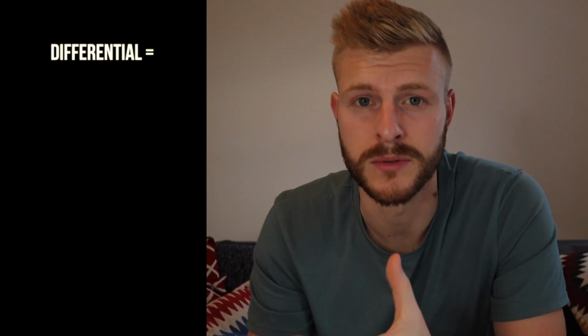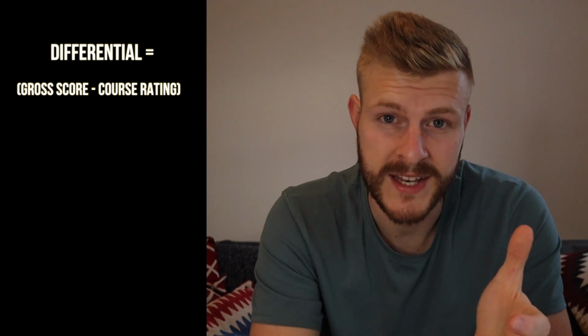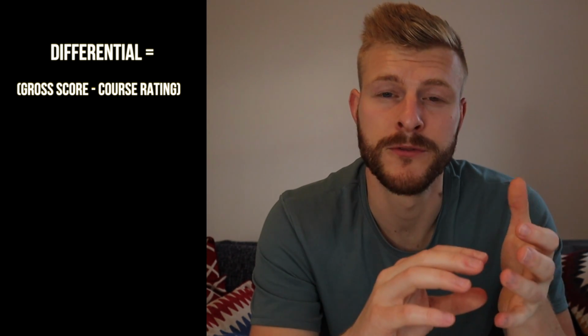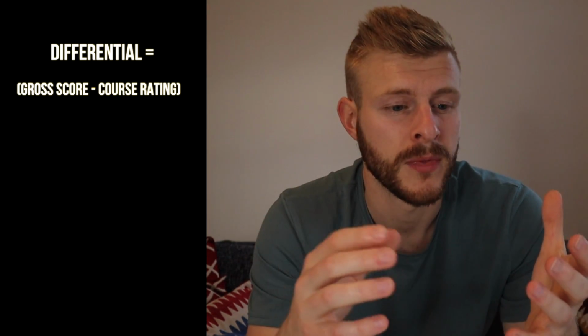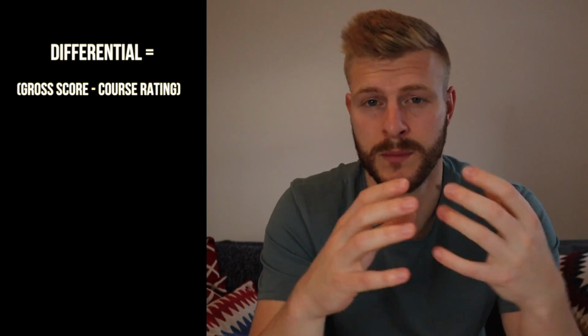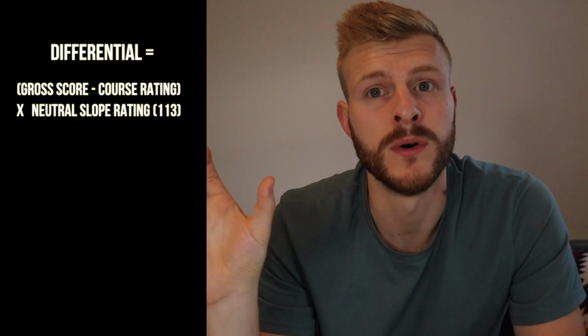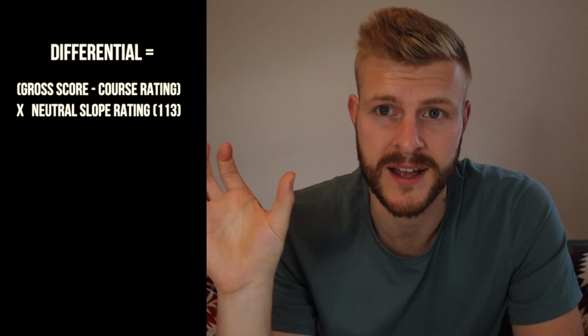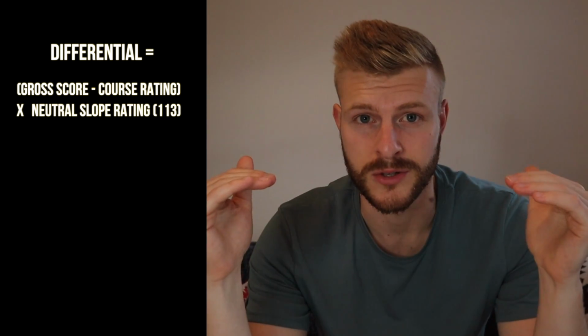So the big question is, how is your handicap index calculated? When you record a score, your score is then converted into what they're calling a differential. The differential is calculated by taking the course rating, subtracting that number from your gross score on the day, so the number that you shot, the actual overall number, and then multiplying that number by, again, what they call the neutral slope rating. That's a number which is exactly the same for everyone. That number is standard, it never changes. That is 113. It never changes, that is a constant.